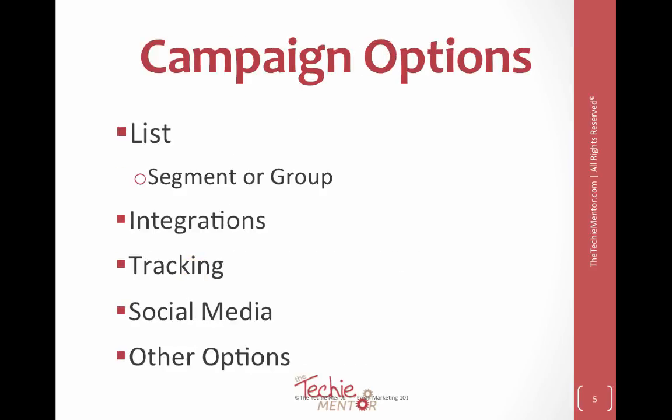Some of the options we looked at, a lot of these have to do with integrations. You can choose what list. You can do a segment or a group. We will do one on integrations and come back and visit campaigns a little bit more. Some of the tracking options that you have, which is always a good thing to track your open rate because you want to know if people are opening your emails, because that's how you're getting to have a conversation with them. You can also integrate social media, which in here I don't recommend that you do because it's my social media channel. And then some of the other options that you have. Now remember, some of the integrations have to do with e-commerce, which means you have to connect to those, and we'll look at those in a later session.